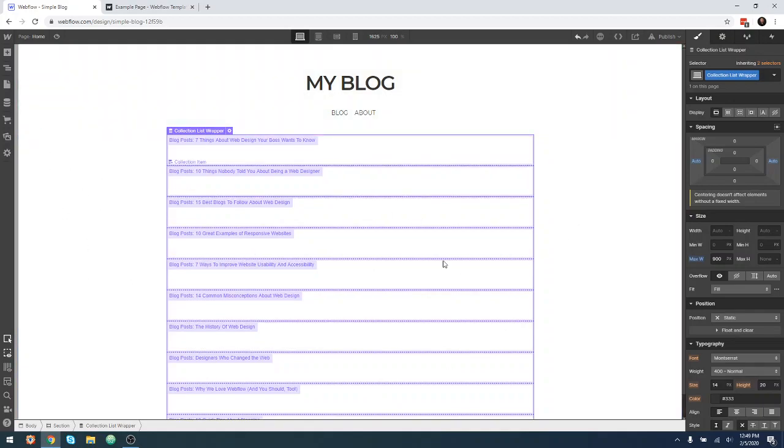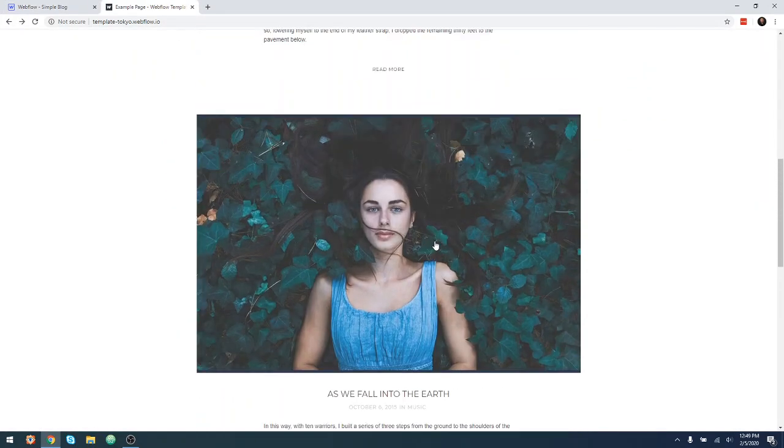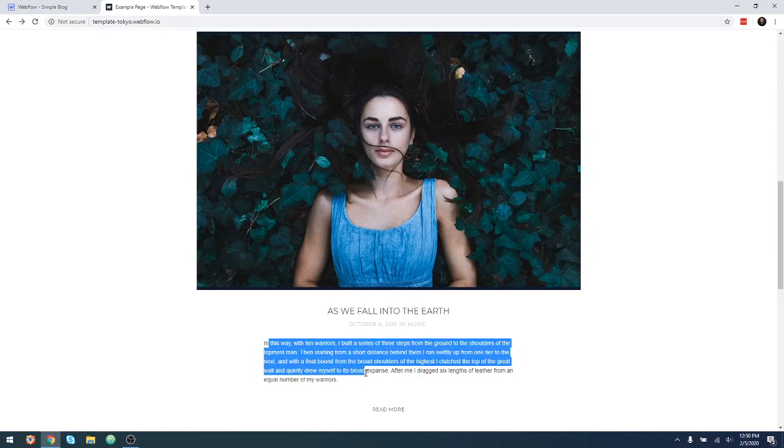So now we have our content centered, and we need to come into each one of these collection items and set a template for all of them to follow. What we need is an image, the title, the date, the summary, and then this read more link.